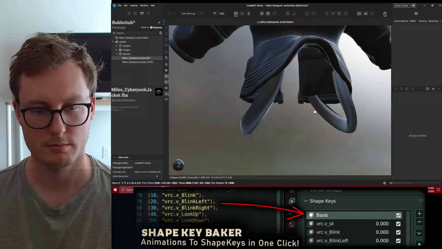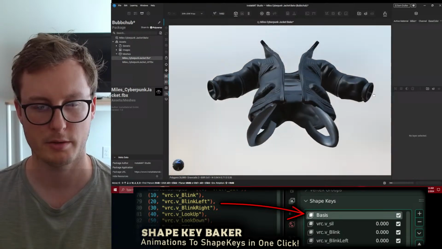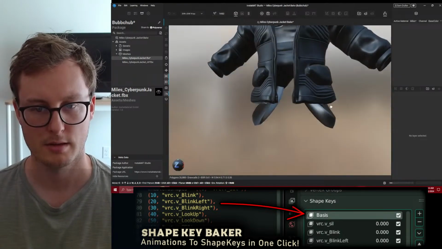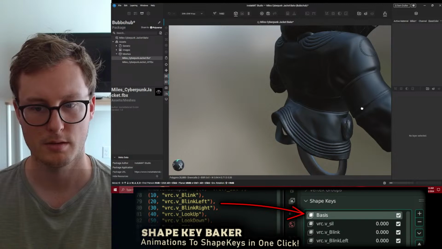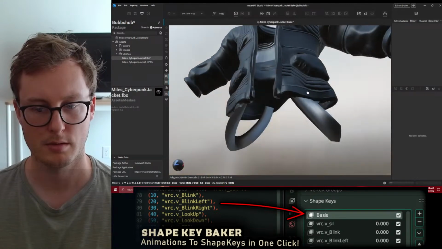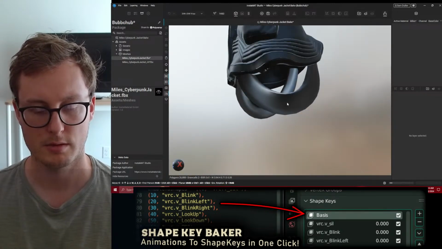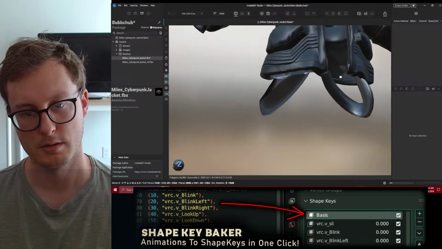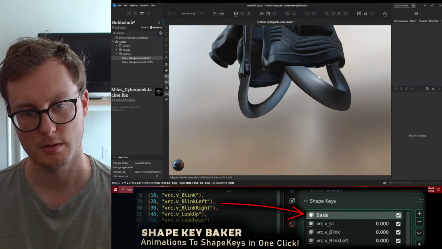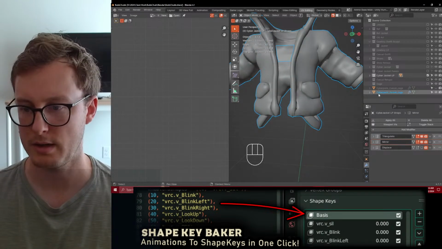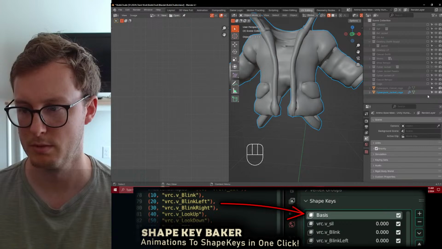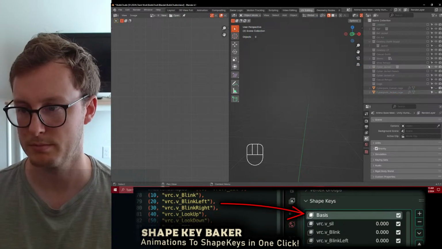It looks okay. Is it missing? Why not export the high poly with them? Oh, God.